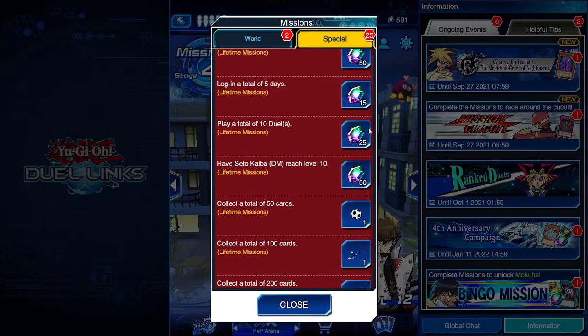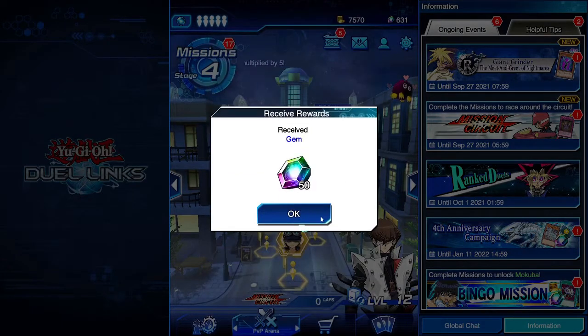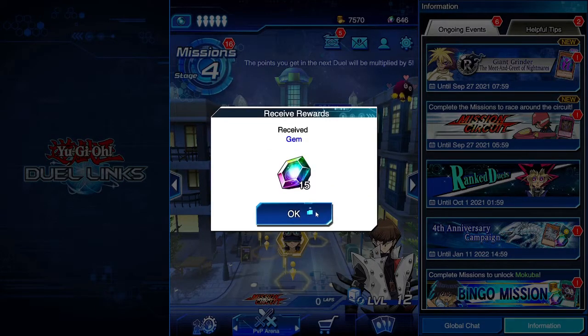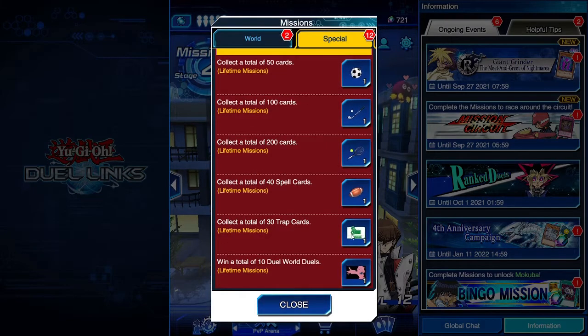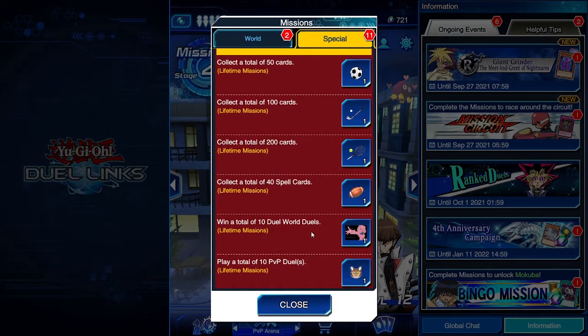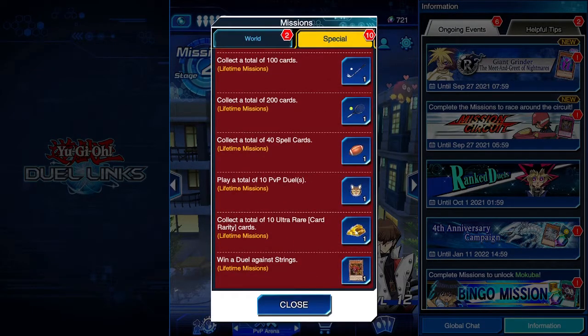Special... Ooh, actually, wait a second. I have gems for days. Crank these babies. American football, gross. Mm-hmm, this is not too bad. I will take it.